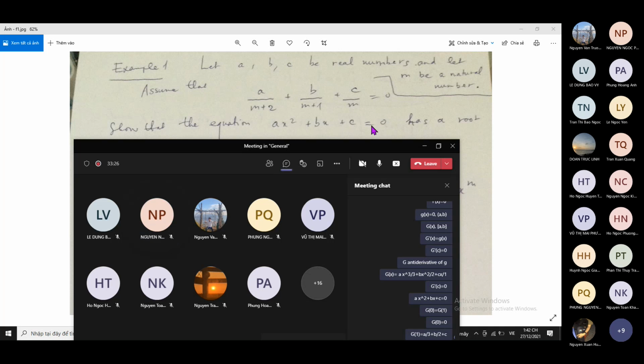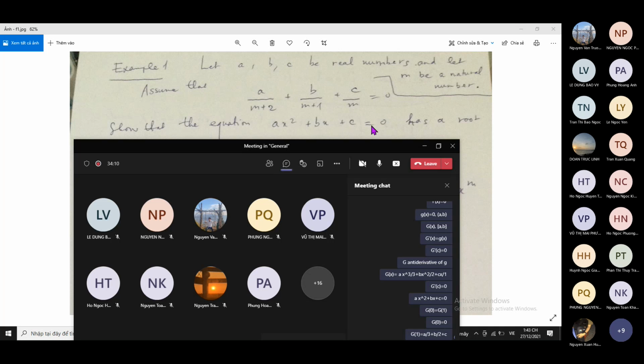Okay. And if we consider the function g given by ax cubed over 3 plus bx squared over 2 plus cx, the function g is continuous everywhere, differentiable everywhere. The key thing here is whether the function g satisfies the condition g of 0 equals g of 1 or not. Keep in mind that here we want to show that this a number, that this a root of the given equation in the open interval 0, 1. And that's why we consider the function capital G on the closed interval 0, 1.